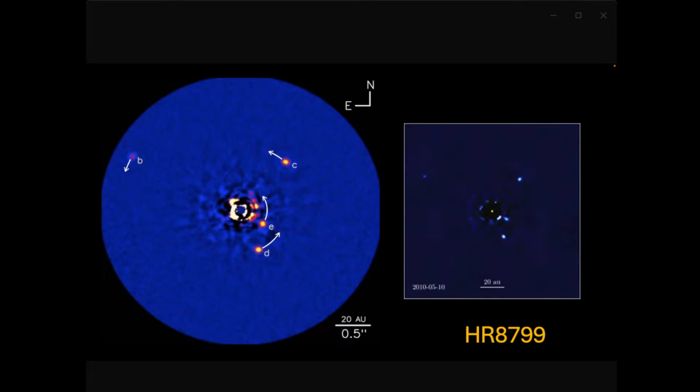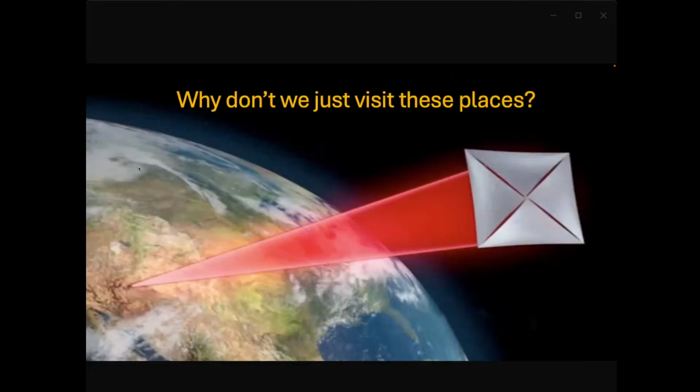So you might ask with something like this, we've got these images here. When we want to go out and see planets in our own solar system, we send a spacecraft. Why don't we just do that? Let's send a spacecraft. Let's get that picture like we had of Kepler-62e. Let's bring that home and put it in the New York Times. Well, there's a real practical reason why we can't do that. And that's that the stars are simply too far away.